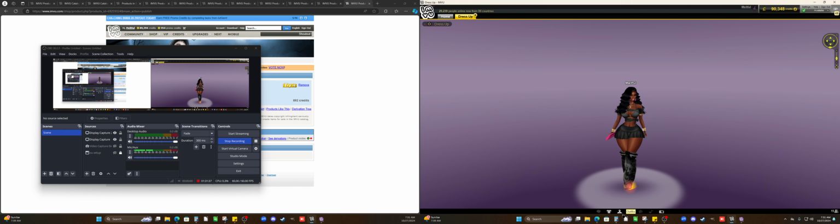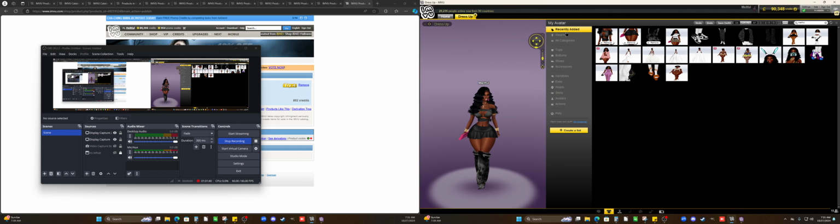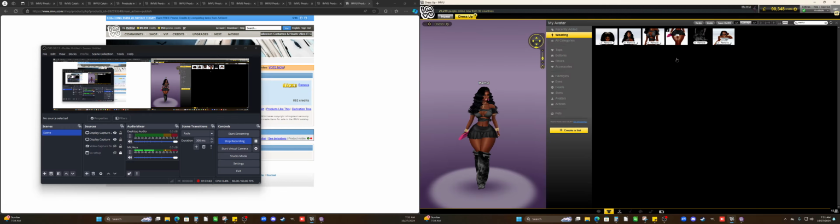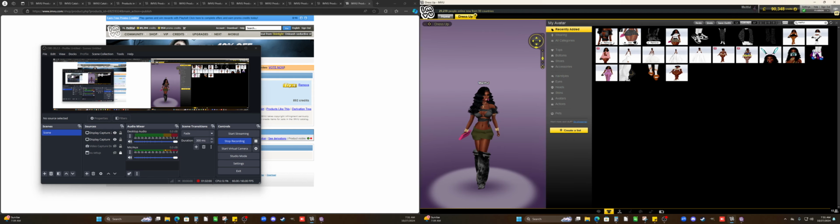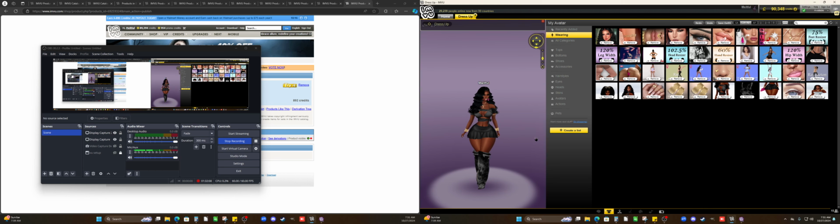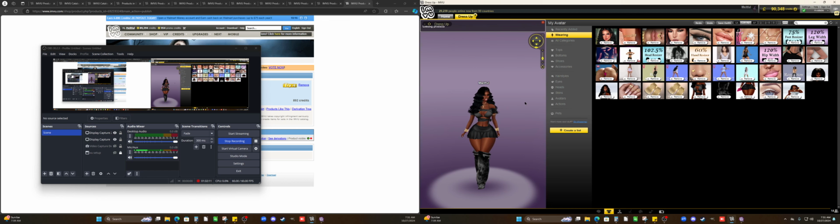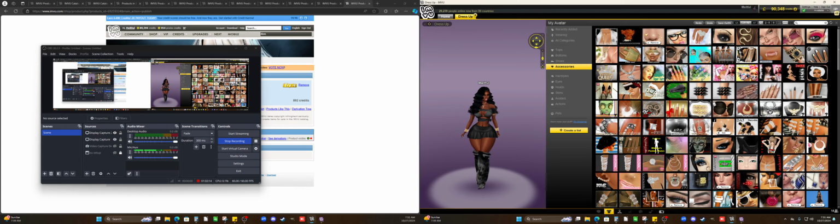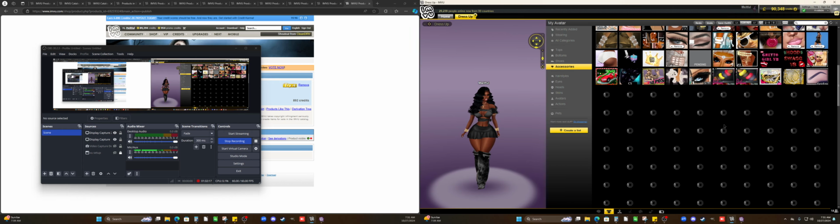So, what we're gonna do here, we're gonna remove the purse because you don't want the purse in there. No, what did I remove? Hmm? I'm confused. Okay, wearing. Okay, and we're gonna remove the earrings. Okay, and we're gonna put accessory. We're gonna make her look good. We gotta make her look good.